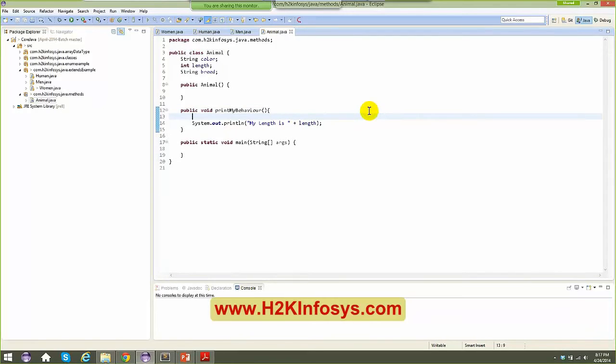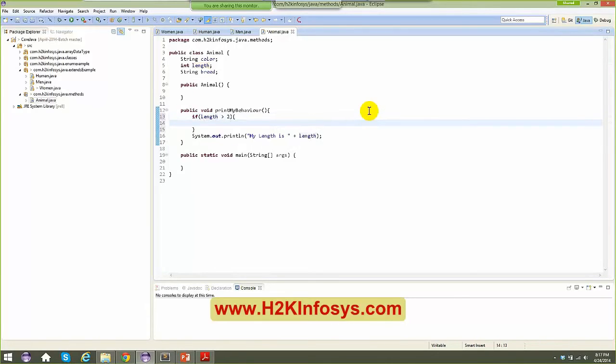Let's say I want to say if length is greater than 2, then I'm going to say he's a huge animal: "my length is" plus length, "I am a big animal."